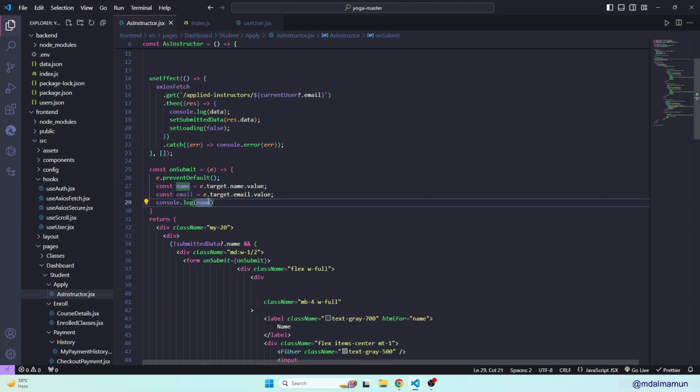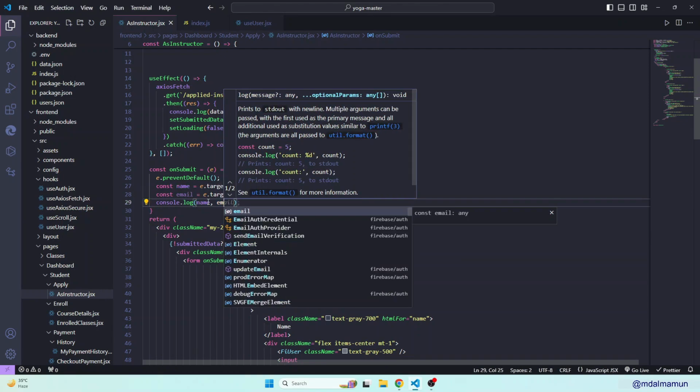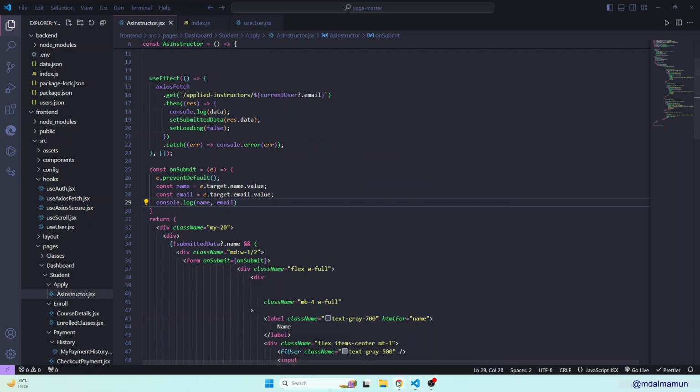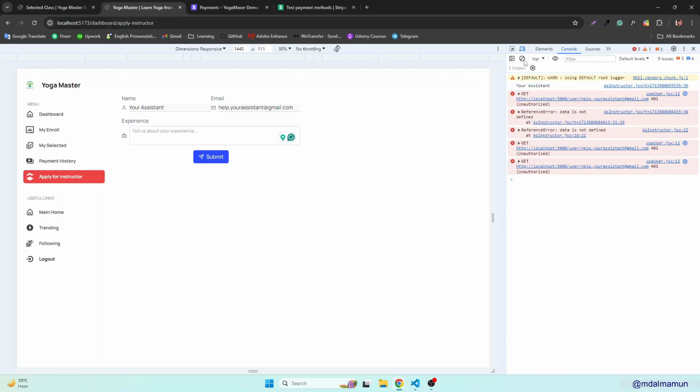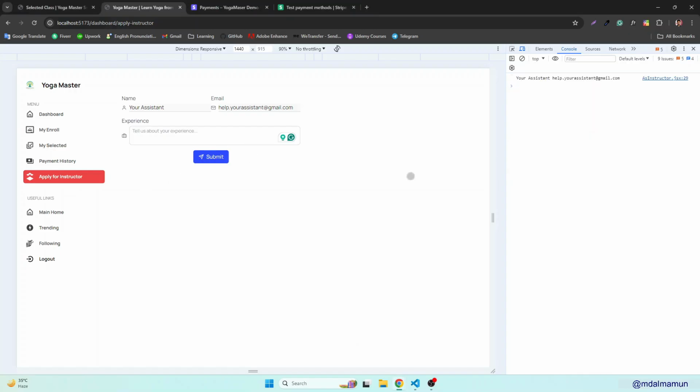Let me check if we're getting the email. Okay, so now if you submit, you will see this is name and this is email, so we're getting it. And there is an error, this is actually for refreshing. Okay, we will have to remove that later, but right now we'll capture this input field.